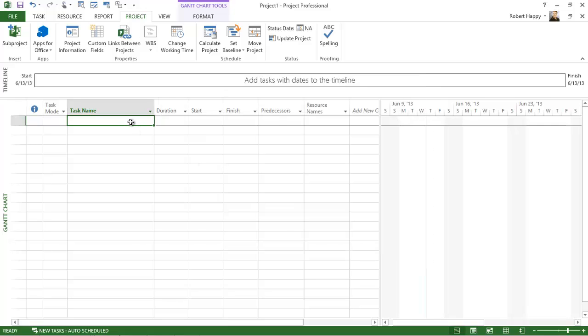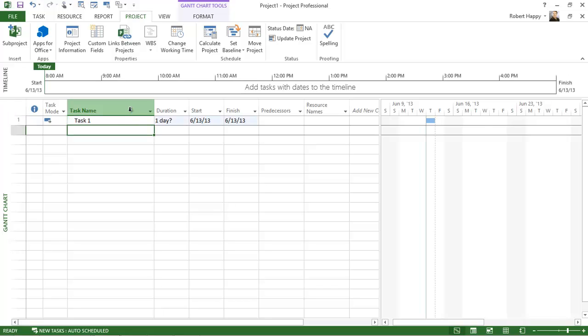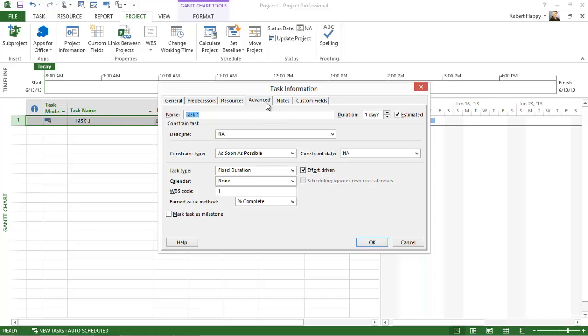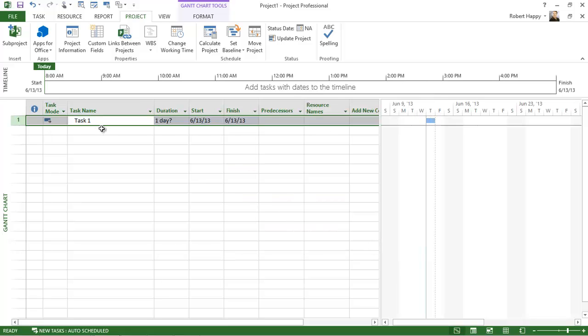If I want to apply them at the task level, I don't have any tasks in here yet, but let's just say that I entered in task 1 here as an example. I can double click on that task, go to the Advanced tab, and notice there's a calendar option here. Now the default is none, which means that it's going to use the project calendar. So you don't have to change it unless there's an exception. But maybe I click on this and all of a sudden we're doing a 24-hour day calendar, or maybe you've created that working weekend calendar and you just want to apply it to this one task. Therefore, that will only impact that one task. So that's how you apply it at the project and the task level.